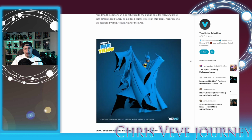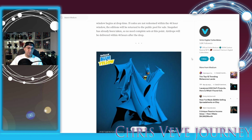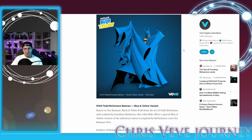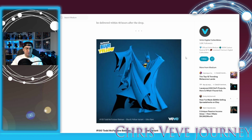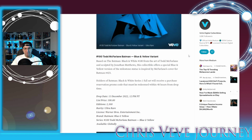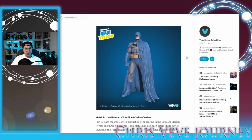If they drop something like the Star Trek stuff, the science fiction stuff, that is stuff I'm kind of excited about because I say, oh, that is cool. That is still affordable. I have a chance to get it at drop price. So that's interesting for me. These high value drops are not interesting to me anymore at this point because it's just too hard to get them. I don't have any incentive.